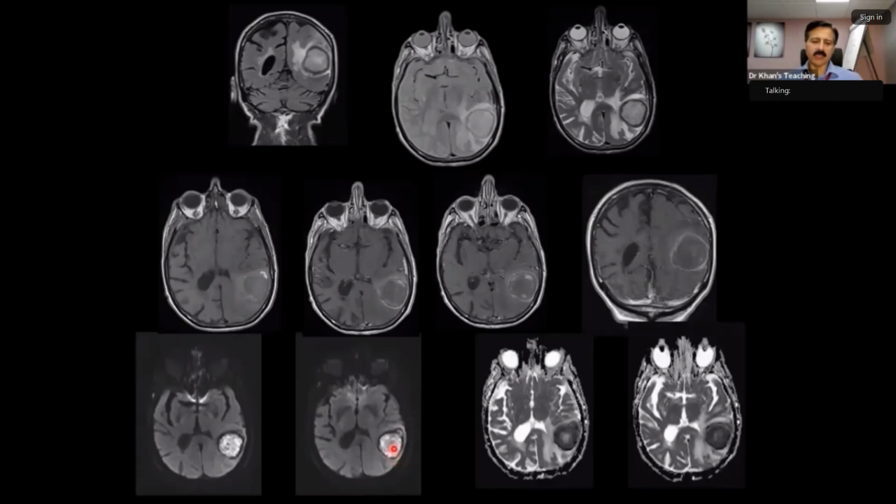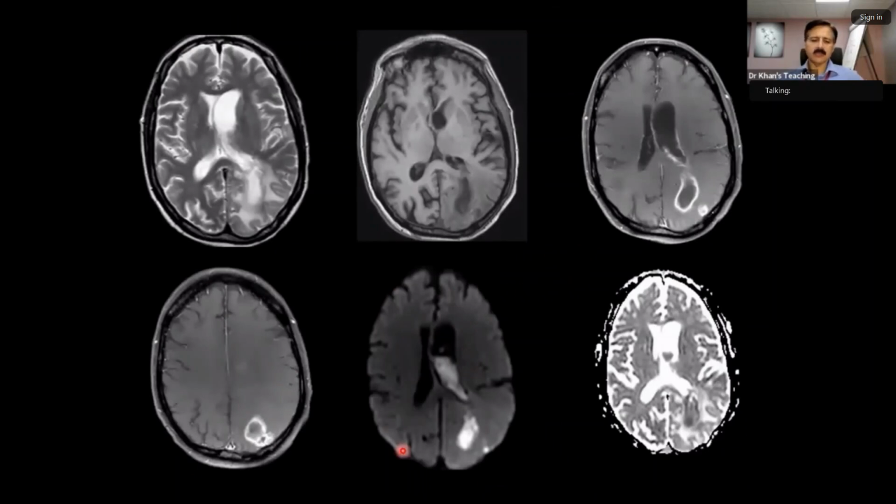If you look carefully, it is in the central portion, which correlates with this portion. And the wall does not show restriction. This is low signal on DWI. The central portion is restricted because of pus. And that is how you differentiate between a tumor versus an abscess. This abscess is quite unique because in the wall there is a bit of hemorrhage, and hemorrhagic abscesses can happen, but that was not my teaching point. The main point was here.